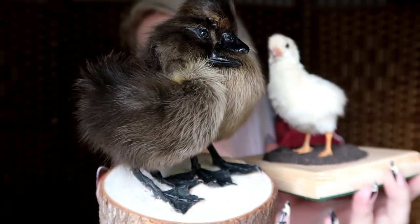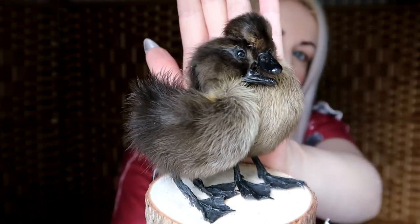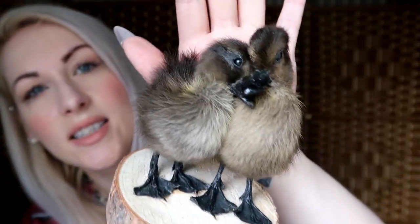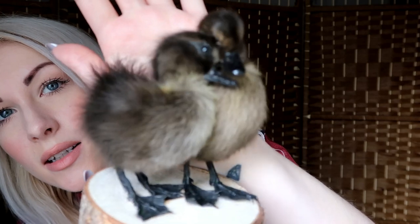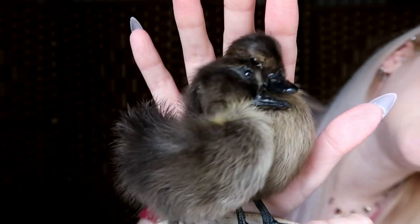These are my black ducklings — they're classed as black or brown when you search them, but they're this really beautiful colour. As you can see, there are actually two on this stand and they're kind of snuggling — it's a really sweet pose. The darker ducklings are harder to get than the yellow ones, so I was so happy when I managed to get a pair. They're a little bit harder to find, but I love the colours.